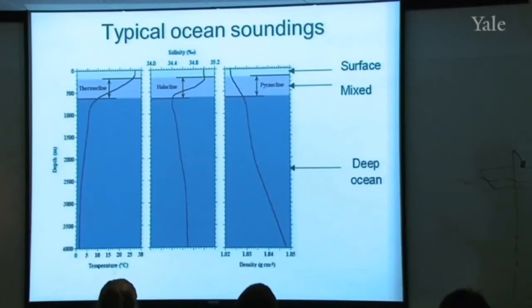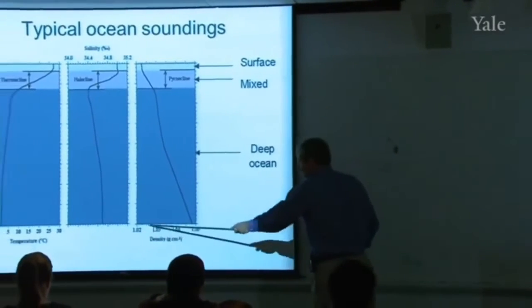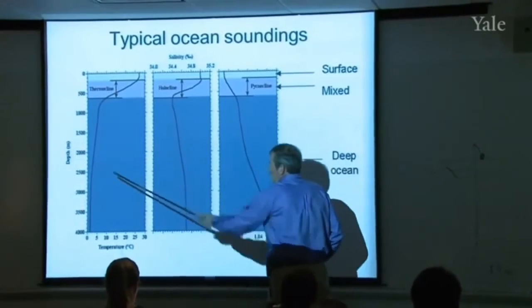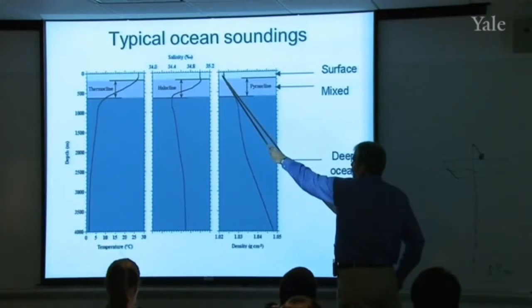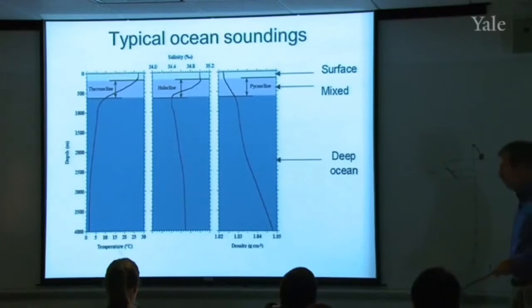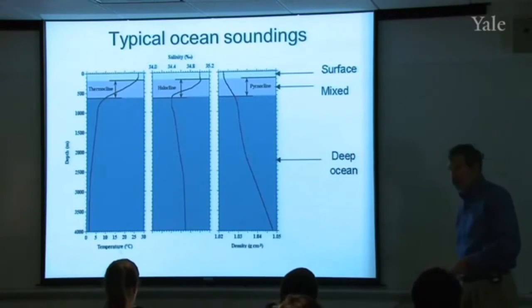The density of seawater is controlled primarily by the temperature and the salinity. The density is a very important quantity, but if you know temperature and you know salinity, you can compute or you can measure the density. So what's plotted in this final panel is the density derived from the measured temperature and salinity. And it shows a lower density water near the surface. By the way, the units are in grams per cubic centimeter here. Remember, fresh water has a density of about 1 in those units.